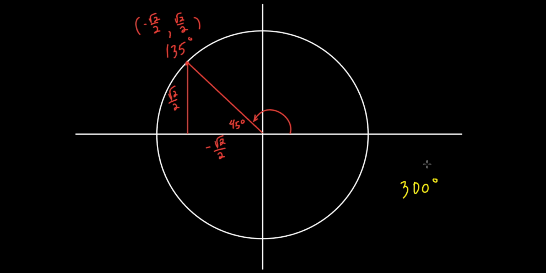All right, let's draw the unit circle. So you can just do a little sketch like this. Draw an x and y axis, put a circle in there, center it at the origin. And then where is 300 degrees? Well, there's 0, right? And then that's 180, and that's 270. That's 360. So what are we going to do? Back it up 60. Or you could go 270 and go how much further? 30 further. However you want to look at it, okay? Does that make sense? So that's where 300 degrees is.